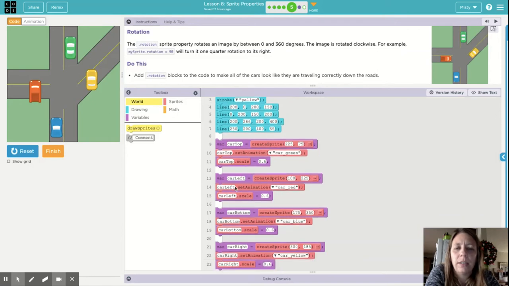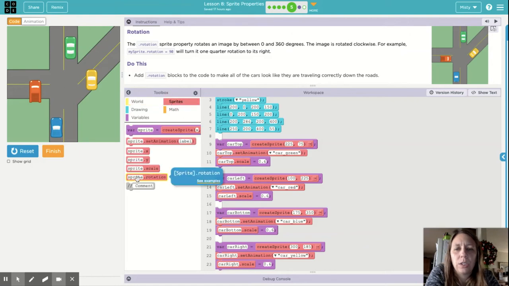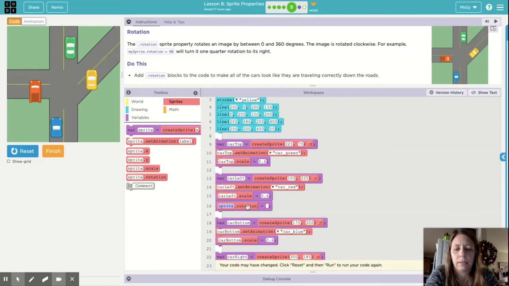It says car red. And we want to use the rotation property here. We need to make sure that we change that to match the name, car left.